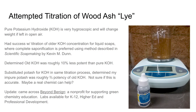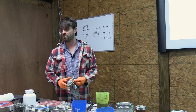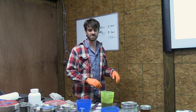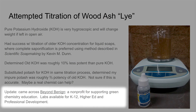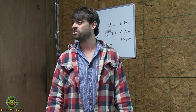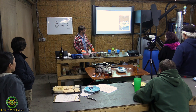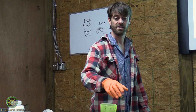I tried to do a titration on my ash water using the same method — I was really successful with that and wanted to apply it. I still don't really understand exactly how it works, but in doing my last-minute research I came across a non-profit called Beyond Benign that is introducing green chemistry lesson plans to high school and college coursework. They're really talking about reusing waste materials, and they've got a clear method on how to titrate your ash water lye. I didn't get a chance to do that — it requires different reagents that I'll have to order. But that would be the bonafide way to learn exactly how to make liquid soap from wood ash.